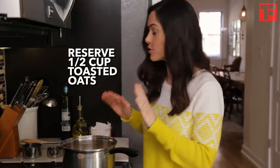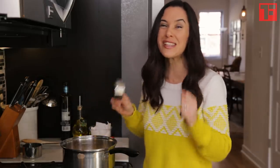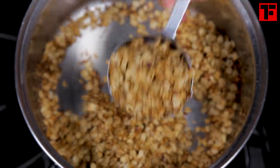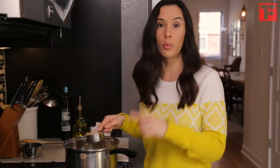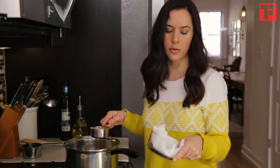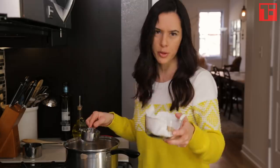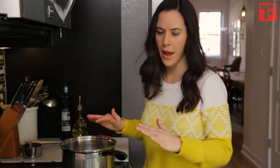Turn off the flame. Now take out a half cup of these toasted oats and set them aside — these are going to be your secret weapon. They're really delicious, like buttered popcorn, so sample, but don't eat them all right now. Line your container with a little bit of paper towel to soak up any residual butter. Set these aside, but don't put them in the fridge because that will make them soggy — just cover them and put them on your counter.